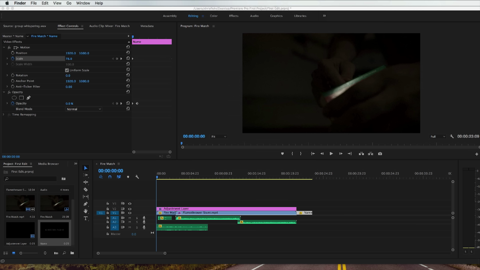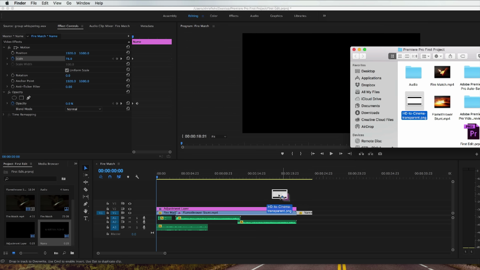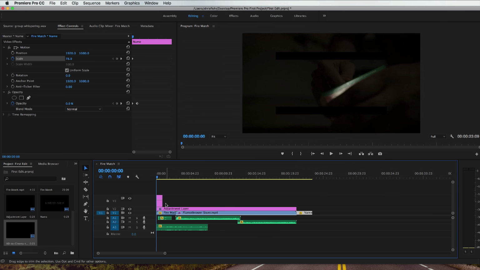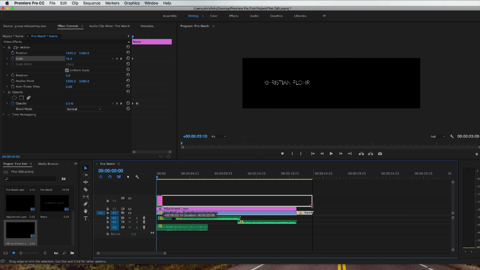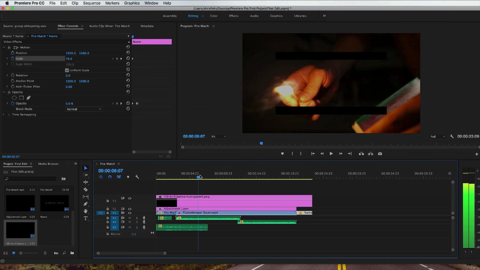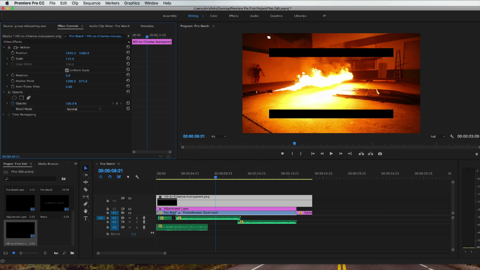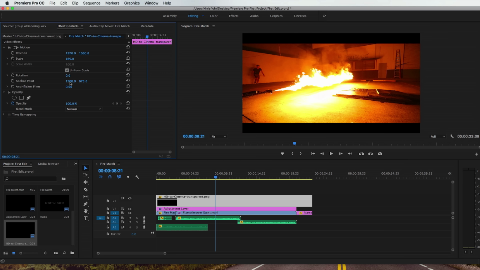And once you have it in your folder, simply drag and drop it on top of all the footage on the last video layer. And then adjust the duration so that it covers the entire project. And the last thing that you have to do is to adjust the scale. So go to Effects Control and drag the scale a little bit up until it fits exactly the frame. Alright guys, perfect. We are 99% done with the project.